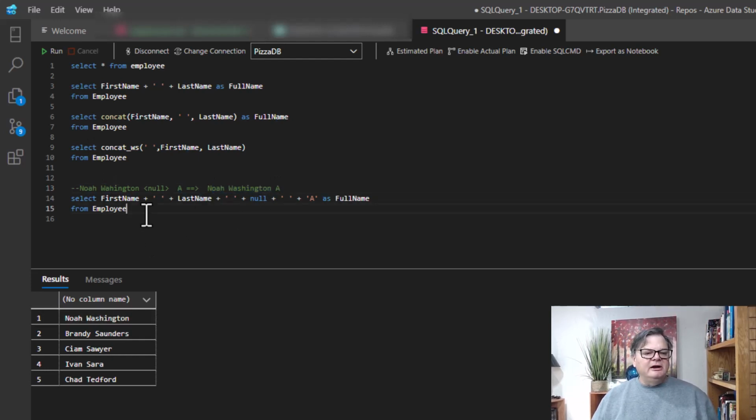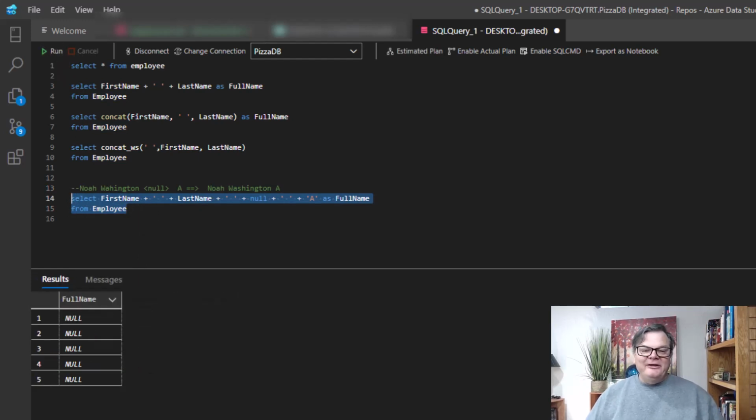So let's try running this and see what happens. Let's see if I can get that result. I don't. Why is that? Well, it's because of this null value, right? As you probably figured out when you play with nulls, they're like poison. Once you put them into an expression, they just basically, I guess the best word to use is nullify the expression.